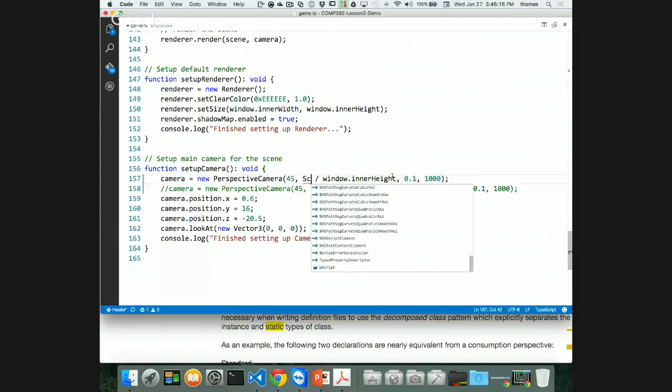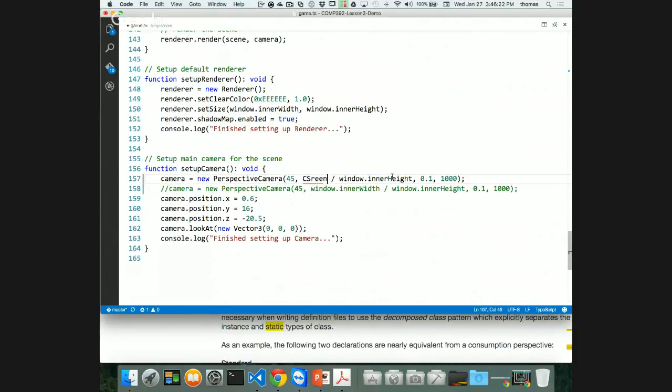So here's my config screen dot width, divided by config screen dot height. That's not a great example, but I could do that.